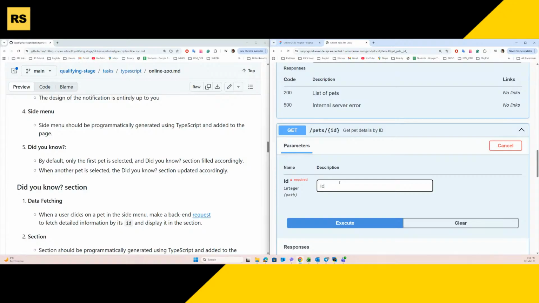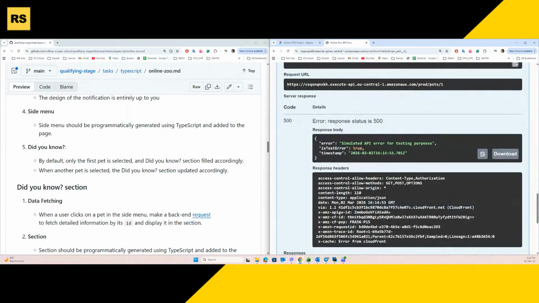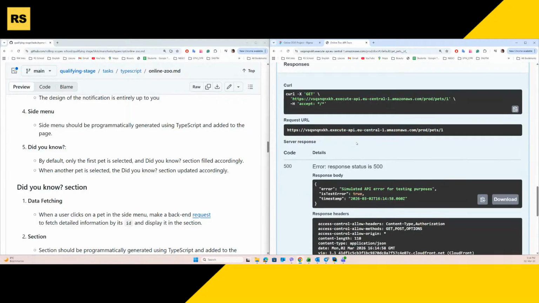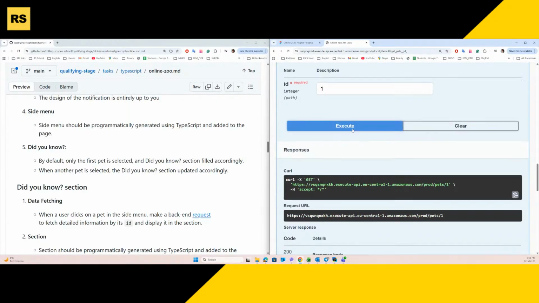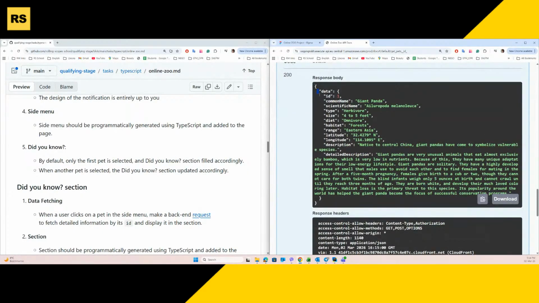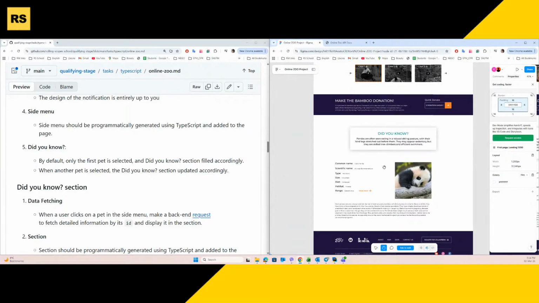Okay, let's enter, run, execute, got an error, try one more time, it's also an error, and now it's information. And here we have a huge list of information needed to display here.